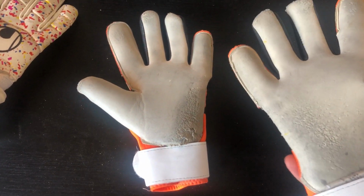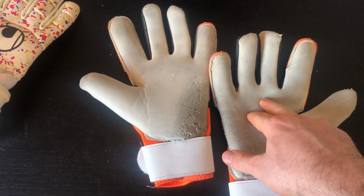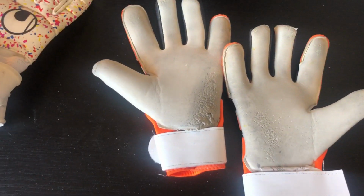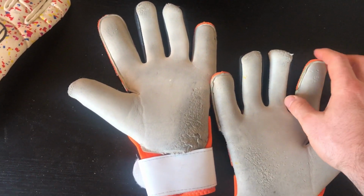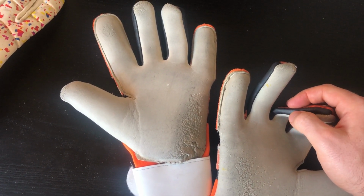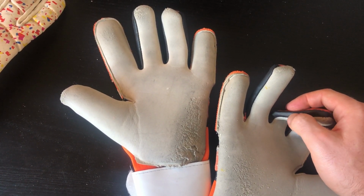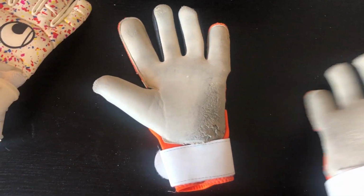The latex was really surprising. I'd give that latex a 9 out of 10. You'd probably get these for 50 or 60 quid at the minute. They're probably worth it, to be fair. They have a hybrid cut as well. The gussets here are really high quality. They're very sturdy, almost rubber. They're so strong, I actually quite like that.